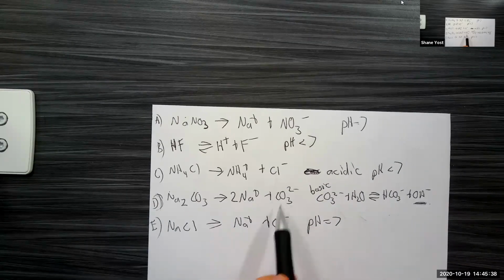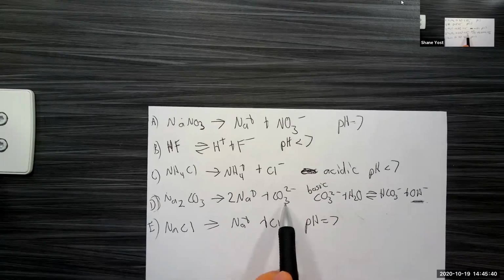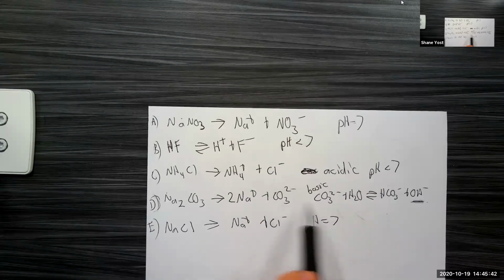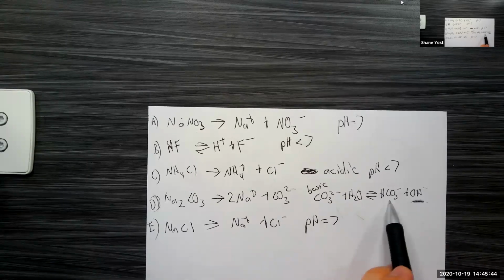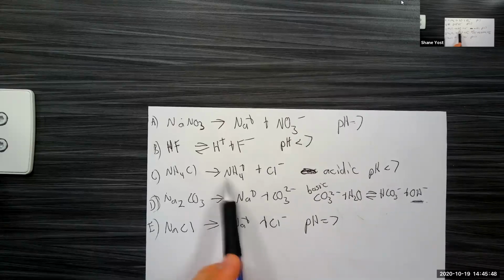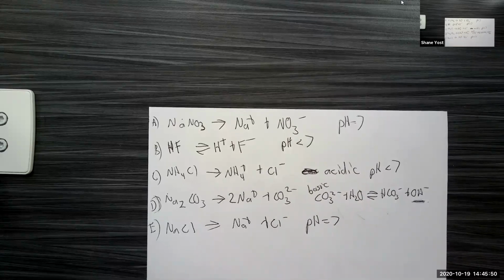and it doesn't have any protons to donate, so it's going to be a weak base, reacting with water to form HCO3- and OH-. Right, NH4+ comes from a weak base, NH3, and that itself is an acid. It can donate protons to solution, and so that will change the pH, okay?